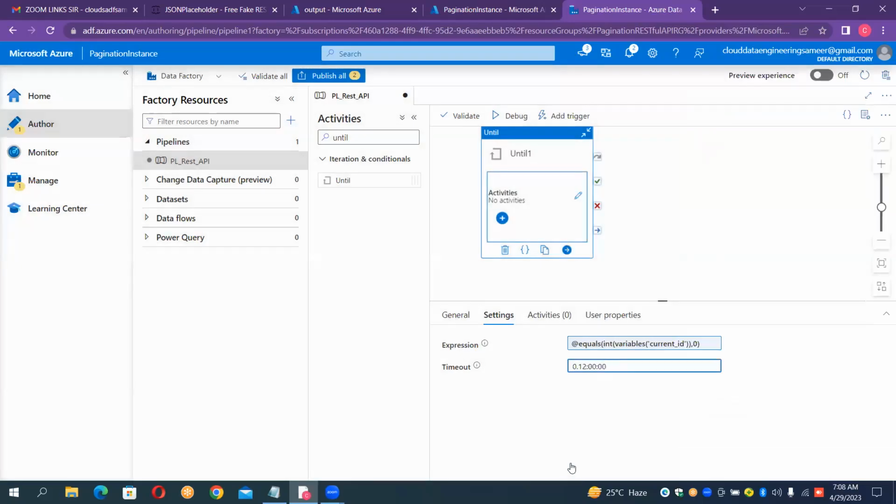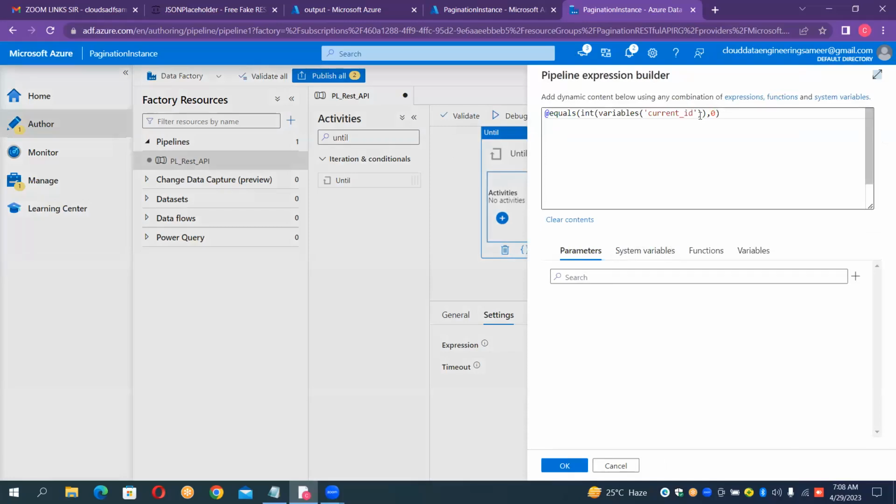Where did you store the previous value? Currently it is 1, 0. And second iteration 2, 1. Second iteration 1, third iteration 1, 2, fourth iteration 1, 3. Likewise, the value of current ID is 1, no? Yeah, value of current ID is 1. But that means 1, 0. Yeah, that's it.